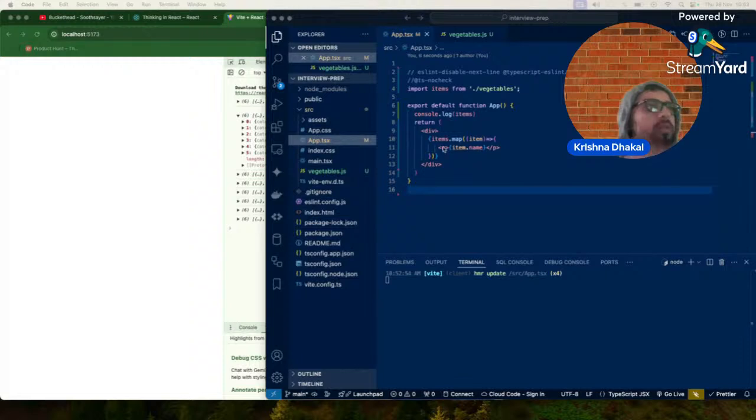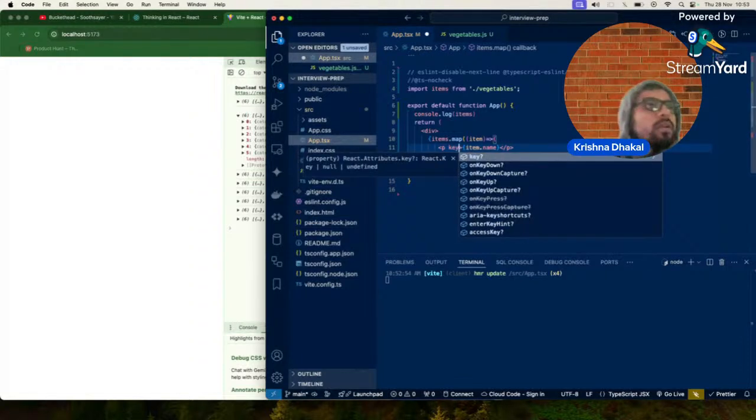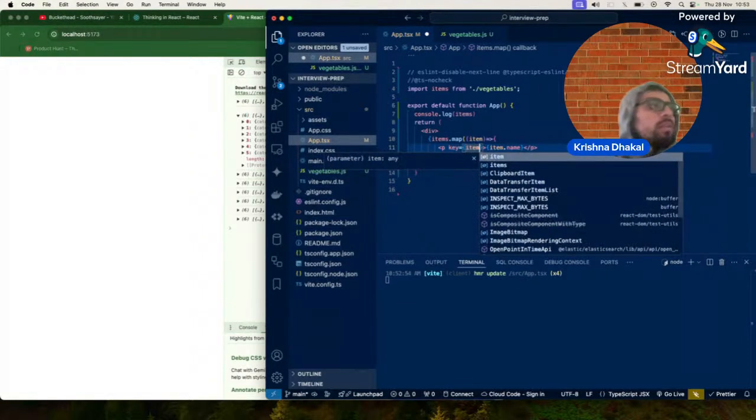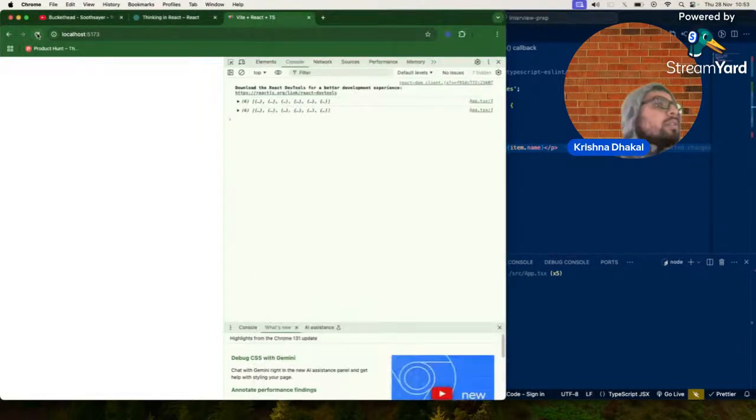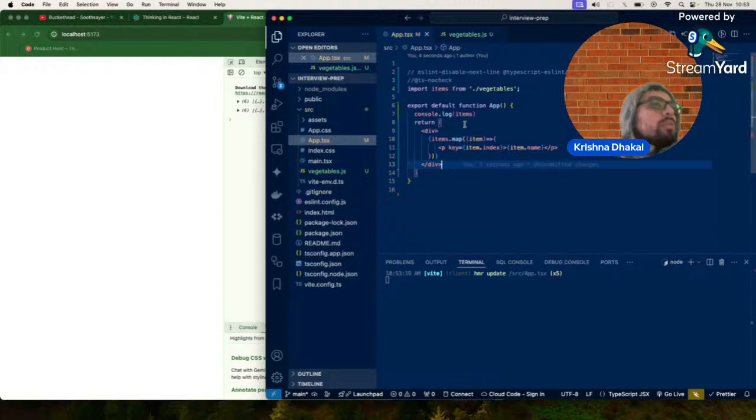Okay, I can have one here. Item dot index as key, right? And still it's not showing me. The log is there, but item dot name is not there. Am I mapping it not correctly or what?